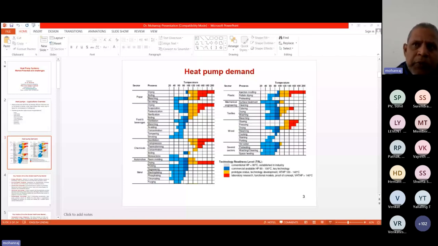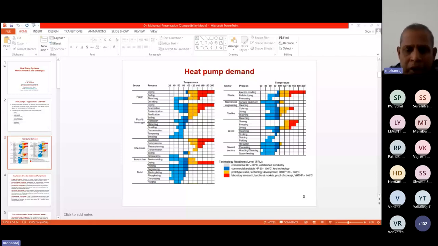Normally the COP of a heat pump is around 2, in general 2.5. At worst case, it will deliver a COP of 2.5, and in general it can be operated up to a maximum of 4. When the temperature goes higher and higher, the capacity is lost, which leads to a loss in COP. In general, a 40 degree temperature lift is the optimal lift for a single stage heat pump. If we go beyond that, there will be significant loss in heating capacity, as we came across in several studies, and we have to go for 2-stage heat pumps. I will share some information on that in the coming slides.